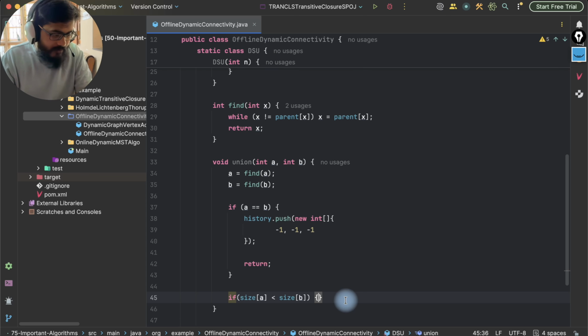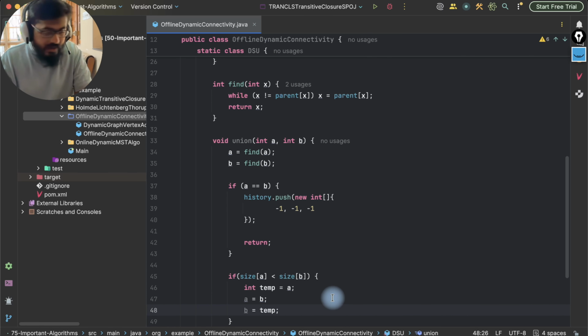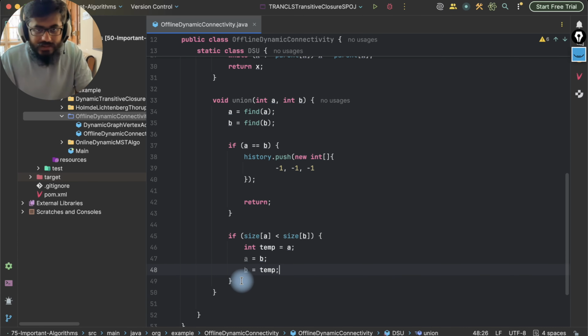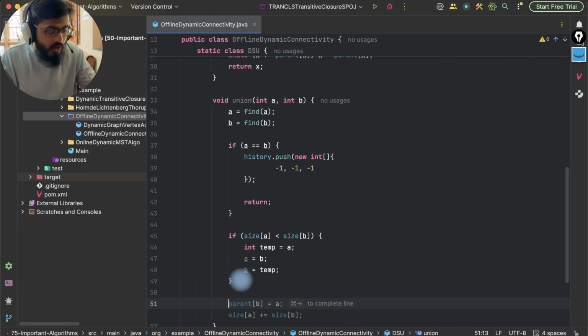In that case, we have to consider a temporary variable: temp of a equals b equals temp. So this is fine. Next, we have to store the previous state for the rollback. For that, we have made use of the history variable.